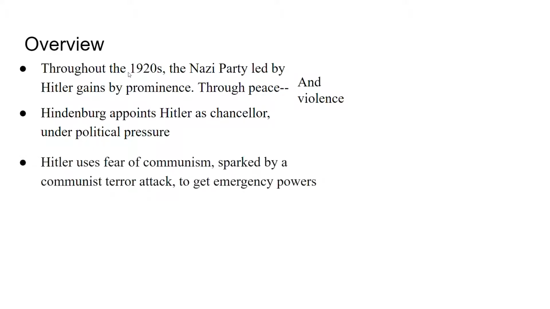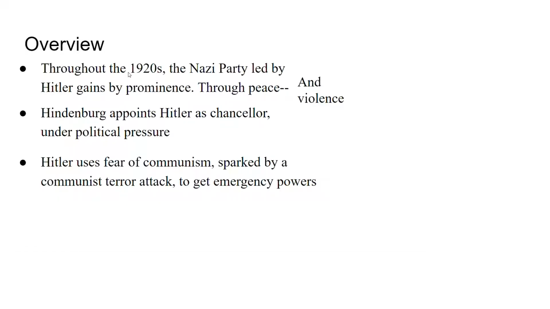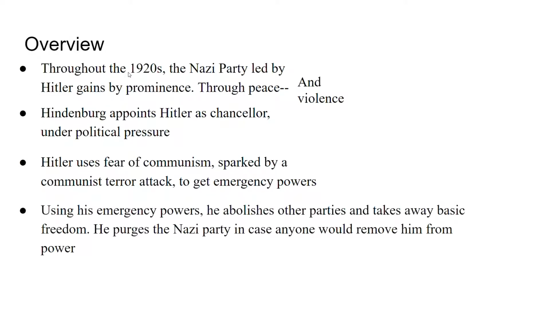Then, a communist terror attack occurred, and Hitler used this to get emergency powers, because a lot of people were scared of communism. And then, using his emergency powers, he abolishes other parties and takes away basic freedoms. He purged the Nazi Party in case anyone there would do something against him, pretty similar to what Stalin did. And then Hindenburg dies, and very few people stand in Hitler's way.